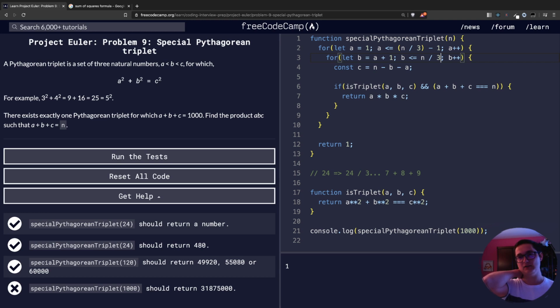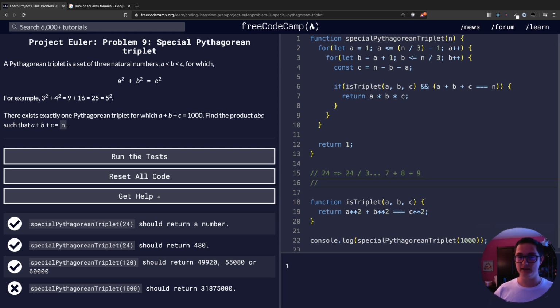Oh, well, you know what? B could be pretty big. I made a mistake, so this is for A. A could be at most 7. But then B could be something like the square root.